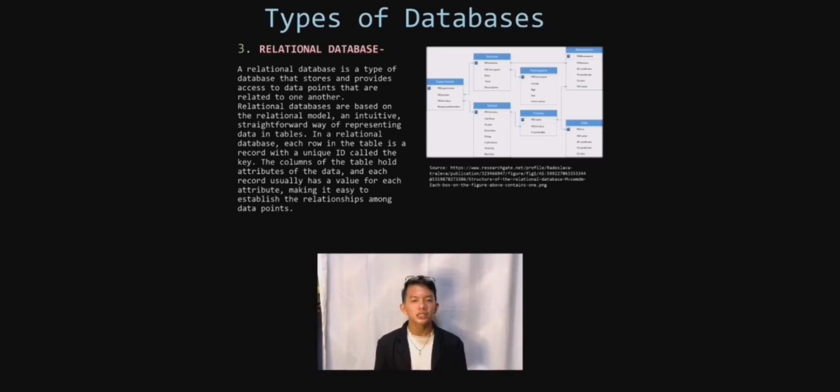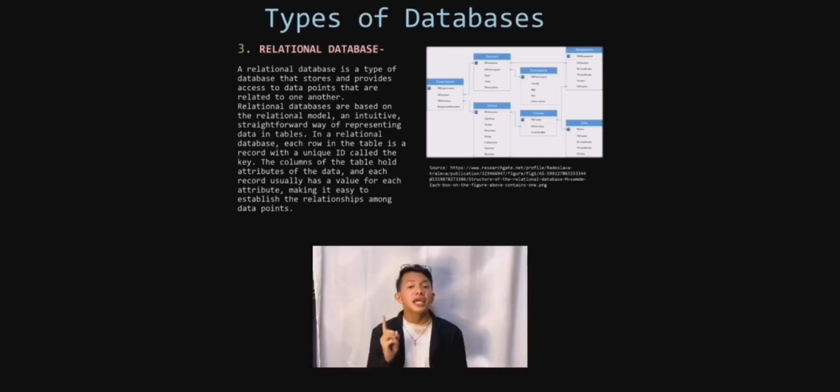As you can see in this table, it shows a relational database where each column or table has its own value that also holds attributes to the data. In addition, a relational database is different from those two types, the flat file and the non-relational, because relational databases are connected with each other. On the other hand, a flat file, as I have mentioned, is composed of one table, while the non-relational is written in a non-tabular form.